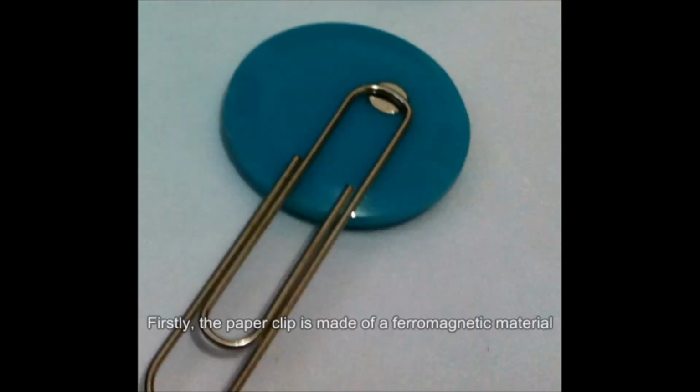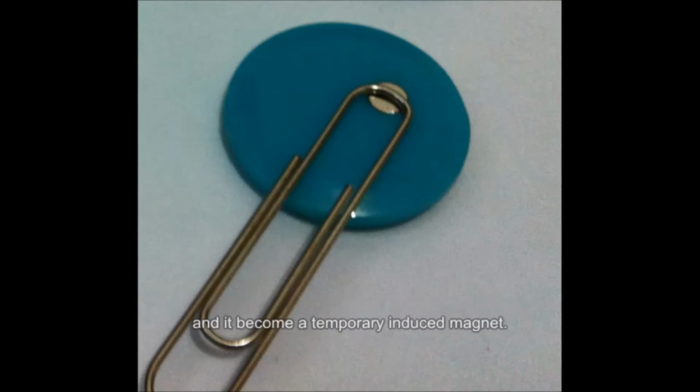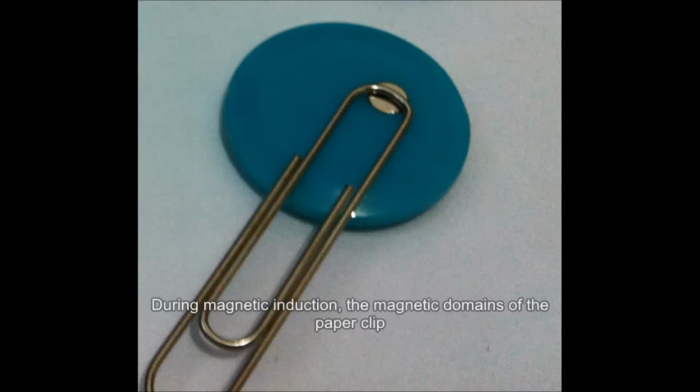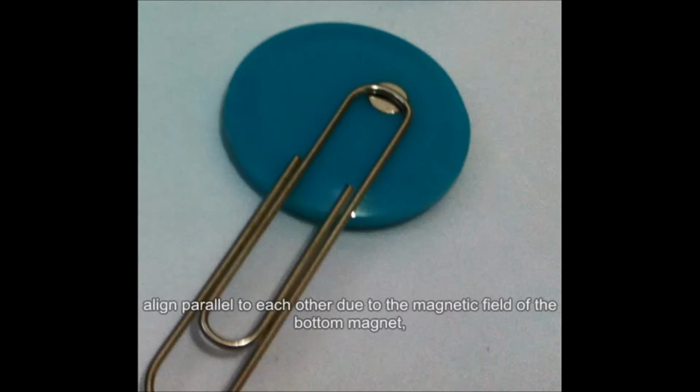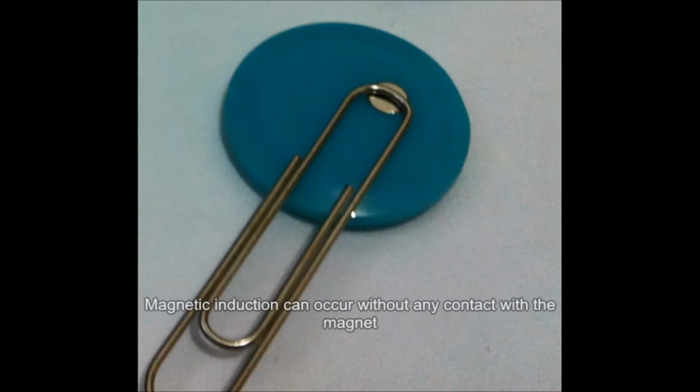Firstly, the paper clip is made of a ferromagnetic material which can be magnetized. When brought near to the bottom permanent magnet, the paper clip will be attracted and it becomes a temporary induced magnet. During magnetic induction, the magnetic domains of the paper clip align parallel to each other due to the magnetic field of the bottom magnet, producing a large net field strength in it.